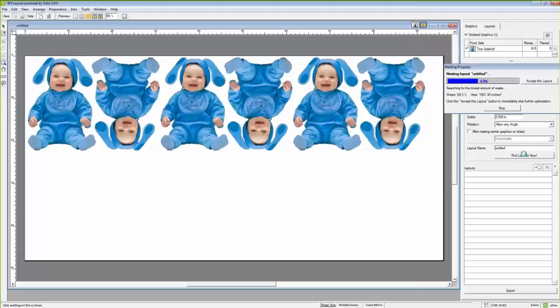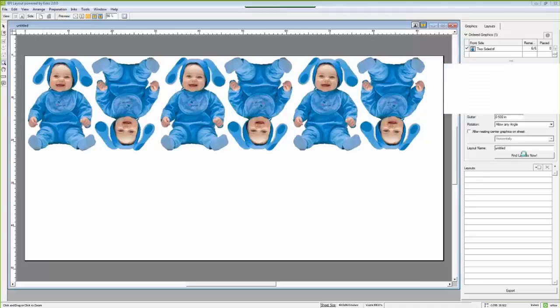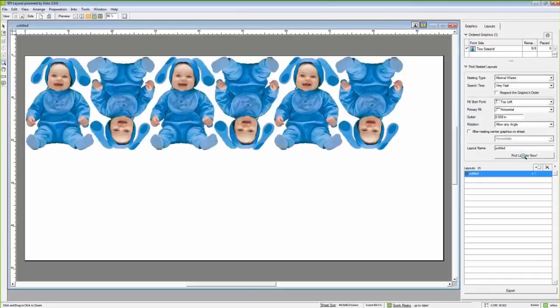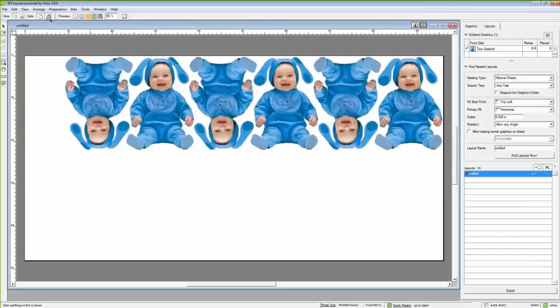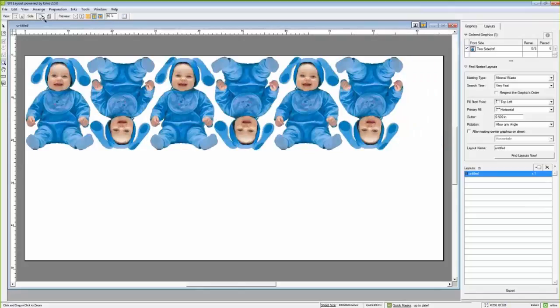And here it is, putting them together. A little different size media than what I have in the PowerPoint, so it's fitting them just in one row. So I can show a little better modifying this layout. Okay, and there we go. They're all set. And here's the little icon up here to look at the back side. So notice, here's the excess space on the left side or the top side of the sheet. Here it is on the other side.